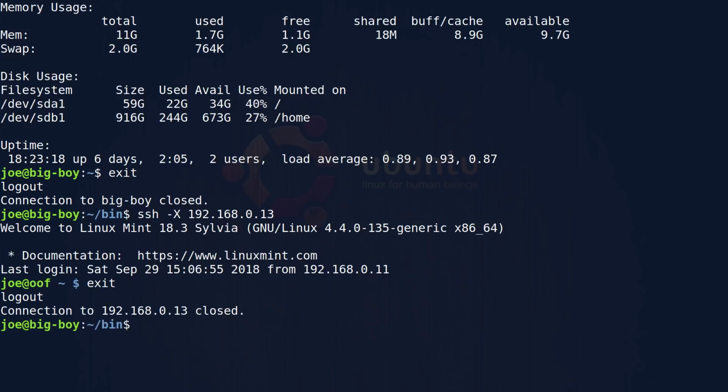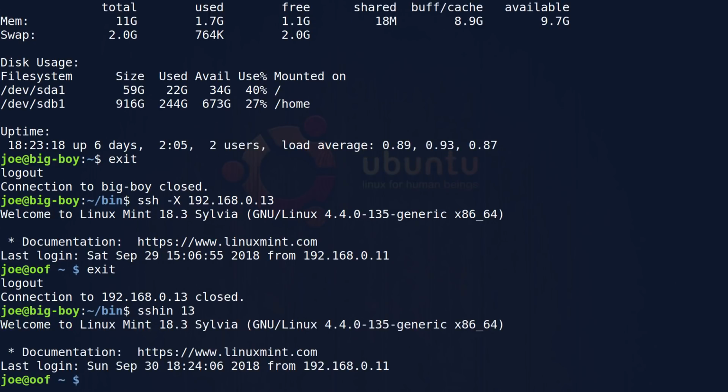So that is why I created that little thing. It takes the variable in there, which was a dollar sign and then the number 1. Well, that is the first argument after any command. And it's stored there in the shell. Remember we looked at all those different variables? So we can call that again later in a script, and we can put it in there. So now all I have to do, exactly the same thing, is type in SSHN, and then I can type in 13, because that's the machine that we got into before, and I'm in, and everything's the way it is.